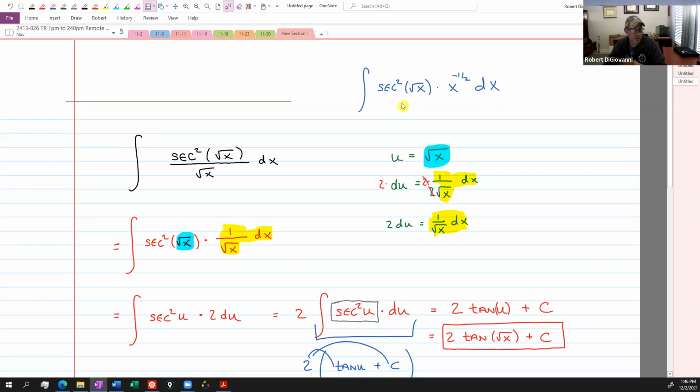But then my question would be, what now? Like, what do you want to do now? You can't put these together because this is trapped in a secant. So you're not going to be able to do anything with this. That's the moment that you see it's chain rule. Yeah, we are trying to undo the chain rule. That's what we're trying to do.